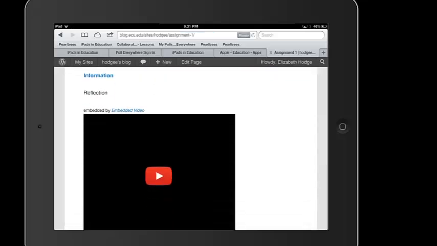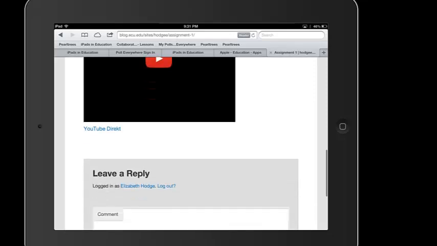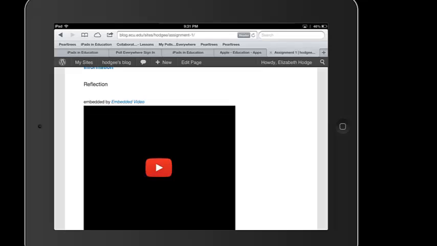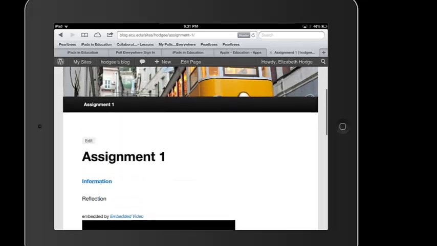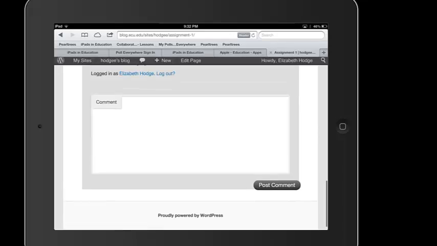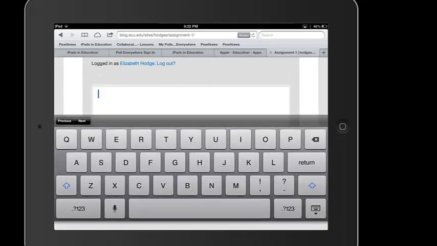And you can see here that although it doesn't actually go directly to the video because we haven't actually put in anything, it does show the coding that allows you to embed the video. And then you can see here I've got the information in blue, which would link to an actual assignment. And then down here below is where someone could leave a comment.